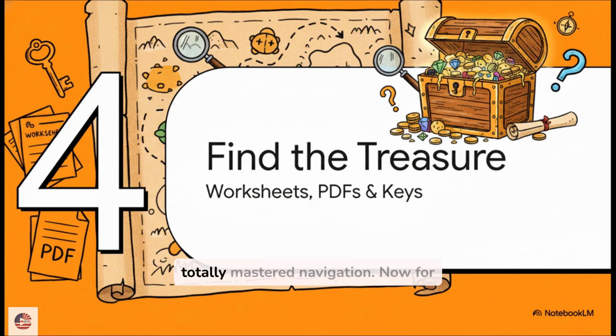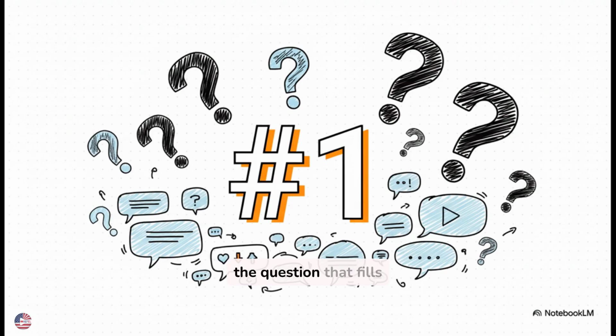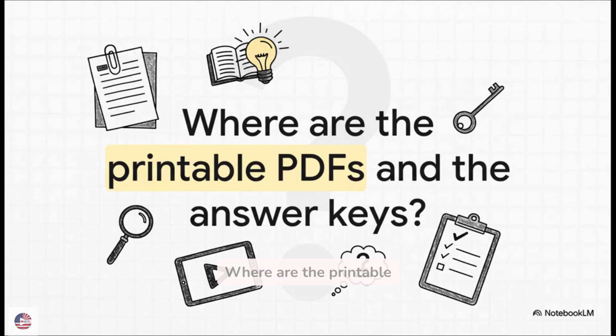Okay, you've totally mastered navigation. Now for the main event, finding that hidden treasure. Let's solve the single biggest question that creators get asked all the time. Seriously, it's the question that fills up every single comment section. Where are the printable PDFs and the answer keys? Sound familiar? If you've ever typed this out in a comment, you are about to get the final answer, once and for all.